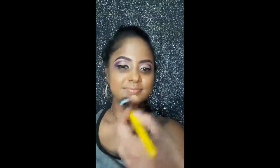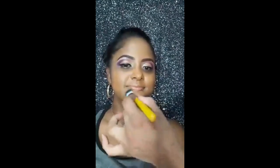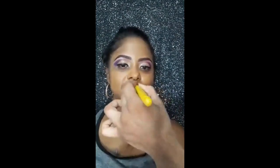So I just put some onto my mixing palette. You can use the tube directly onto your skin if it's for your personal use. If it's for someone else and you're a makeup artist, you don't want to cross-contaminate, so I would use a brush.